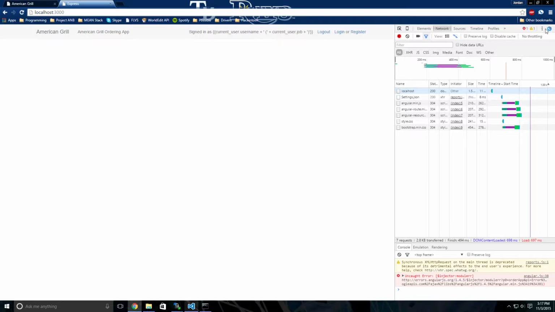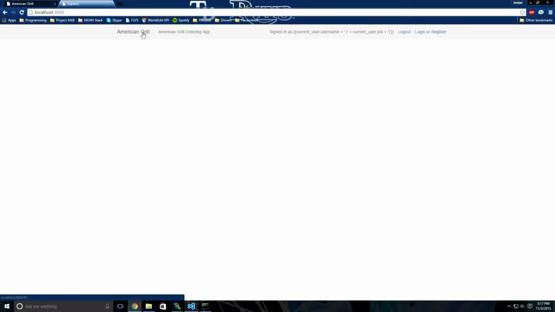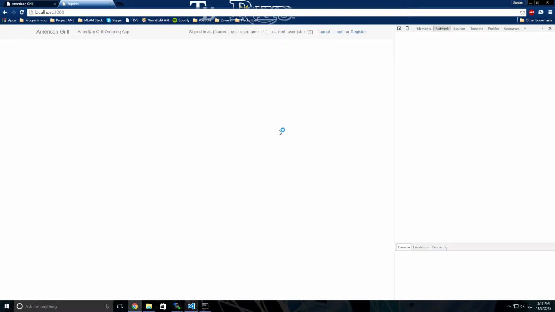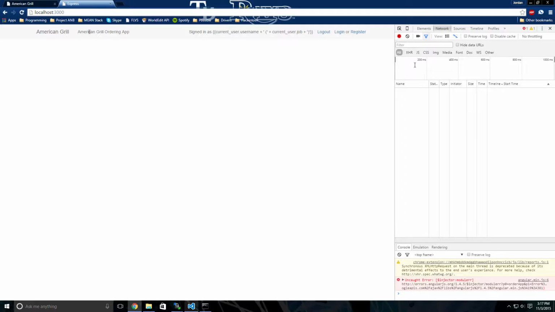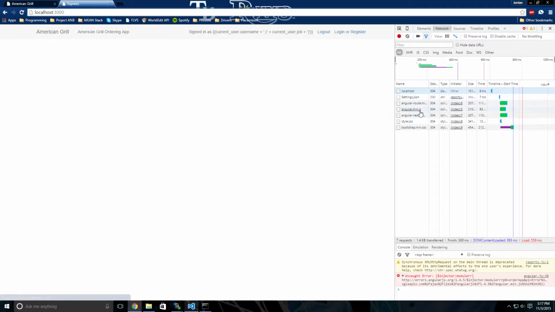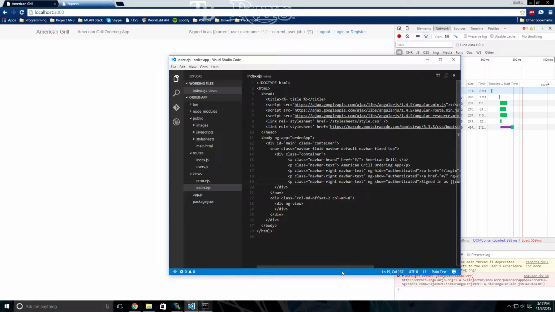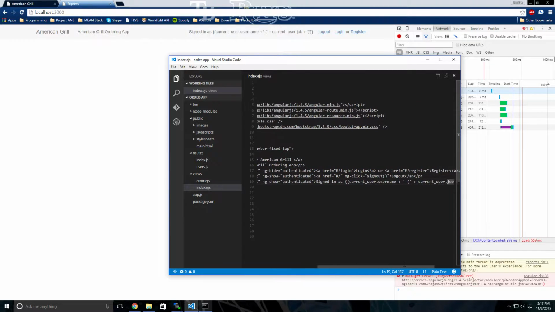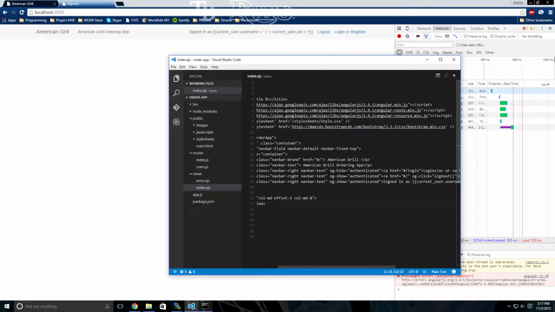If we reload now, it still says Express at the top, and we will change that. And you'll notice that none of this is doing anything, although it should have gotten, yeah, it did get Angular, I don't know why. Oh, it's probably because current user doesn't exist, but we will be working on that later on as we do that stuff.